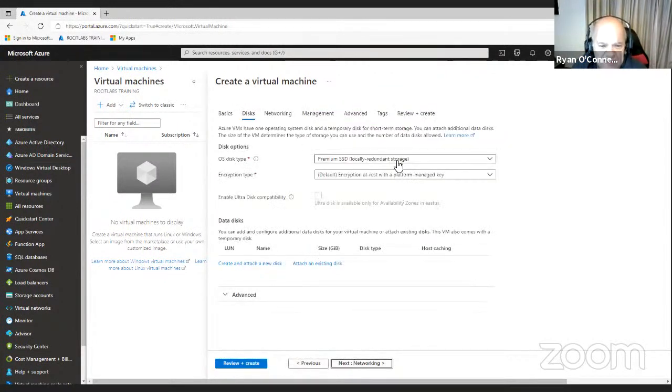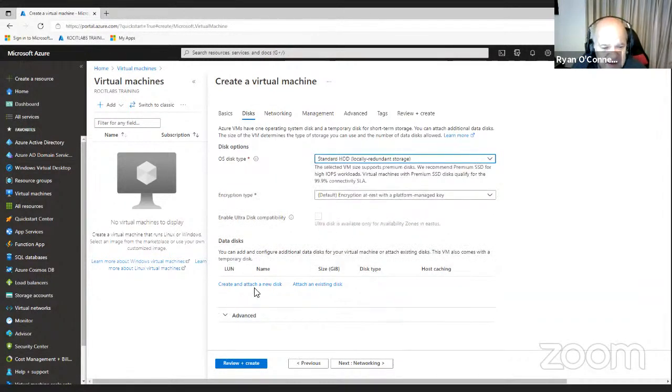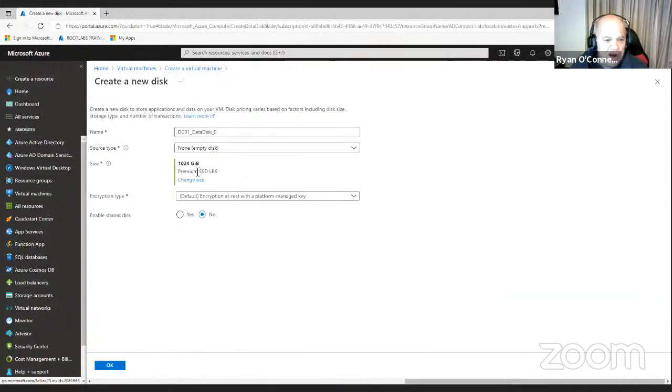Of course, for disks, you could come down here, and if it's a domain controller, you could use standard HDD if you wanted to connect with that. Again, we want to create a new disk, because this is where we want to install Active Directory too. By default, some of the Azure disks, when you shut stuff down and reboot it again, are ephemeral disks, so your data could be deleted. But also in the real world, if something goes wrong with your domain controller, the last thing you want is to wipe all your Active Directory information. Because if that happens, then your life will become very interesting. So obviously, we're not going to use this.